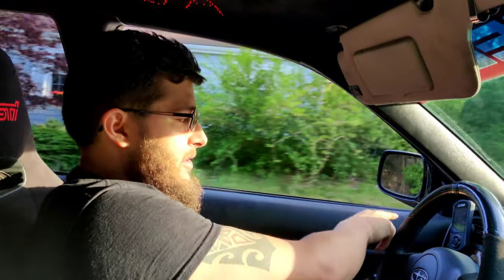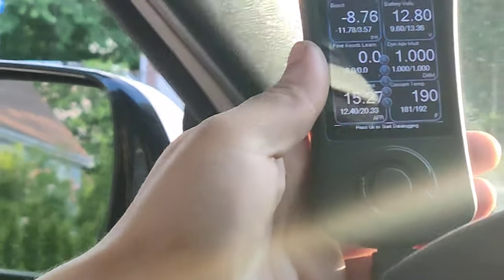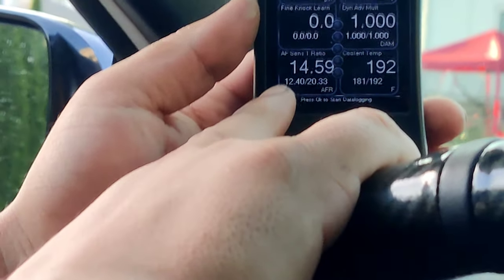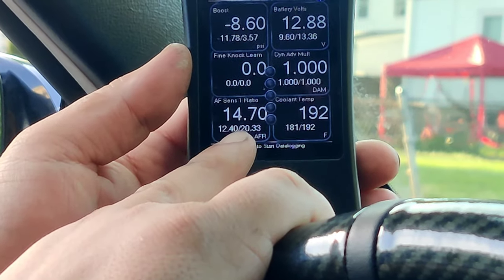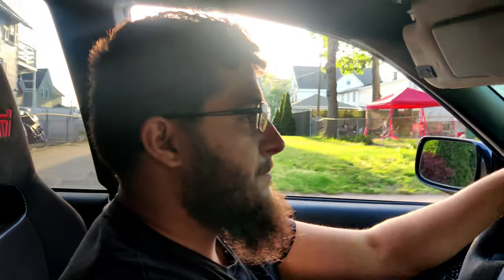And if you notice mine now, I'll try to pull this off so that they can be moved. You can see it. Hold on, let me turn. So many things going on. If you notice, the idle stays anywhere between 14 and a half to maybe 15. That's what it's supposed to stay at idle, and his is staying at 24, which means he is running very, very, very lean.